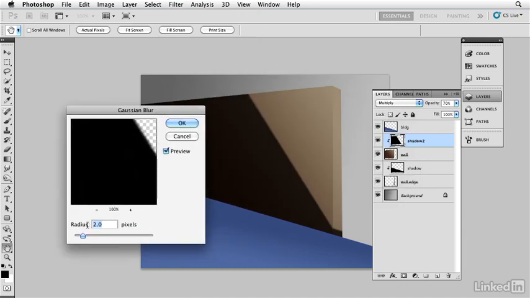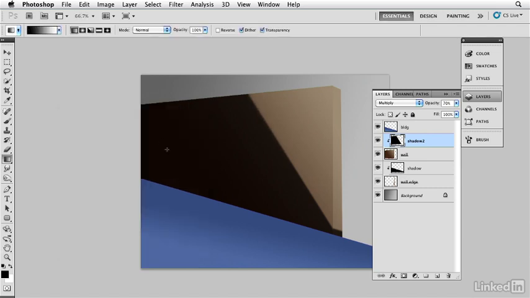The reason I'm going to do that is if I apply it at a high setting, you notice what's happening? It's softening, but it's still kind of sharp in the middle. So I don't want to do it that way. I want to do it small increments at a time. So I'm going to apply, let's try a 5. 5 is good. So I'm going to click OK. And there you can see it's done the effect. I'm going to apply it again. So I'll just say, apply the filter again.